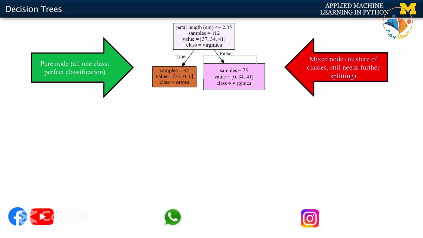In the iris dataset, if we look at all the flowers with petal length greater than 2.35 centimeters, for example, using that split leaves a pool of instances that are a combination of virginica and versicolor that still need to be distinguished further. So we can further improve the accuracy of the classification by continuing this process of finding the best split for the remaining subsets. With the iris dataset, we can further split into flowers that have petal length less than versus greater than 4.95 centimeters, for example.